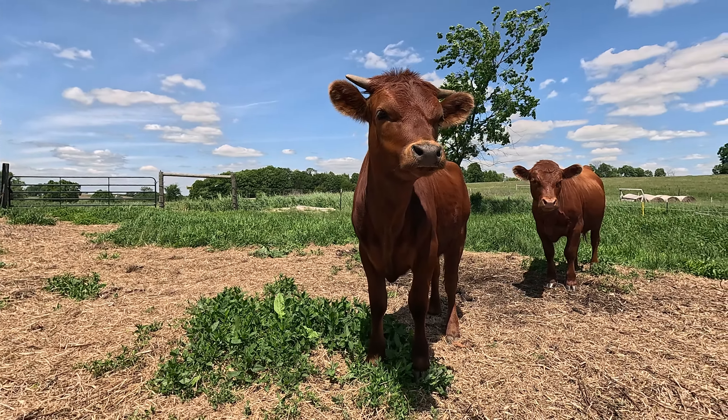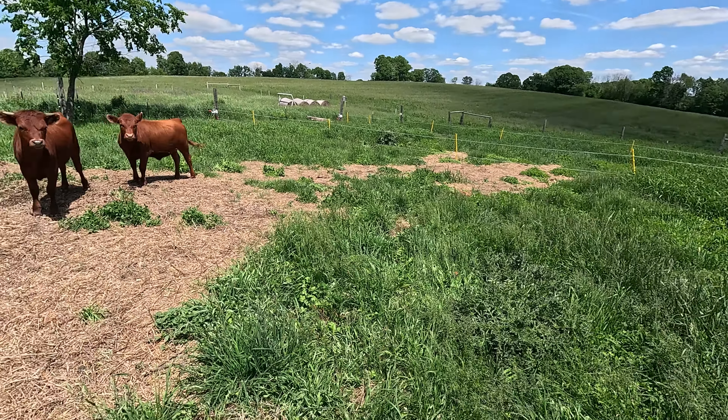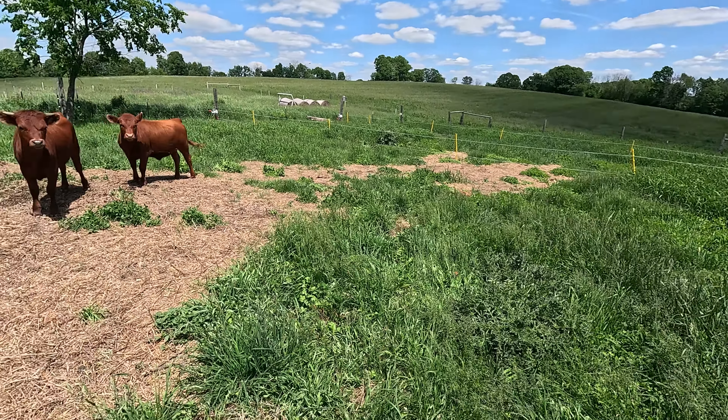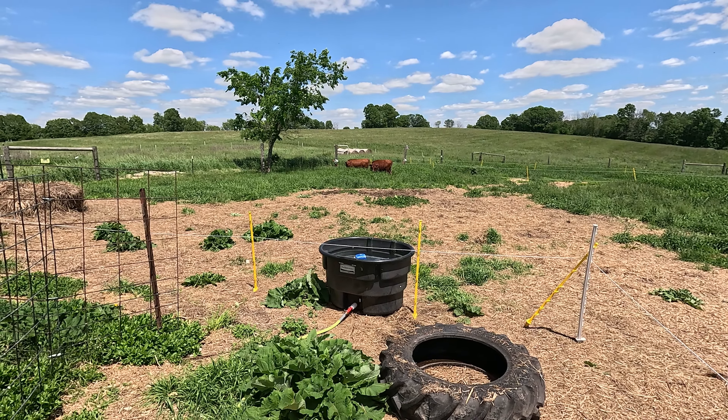We set up just a single strand along the barn side to make sure they aren't rubbing on our metal and banging against the sheep handling setup. We've got a 70-gallon stock tank on a float set up for them with cool fresh water, and we put a line over top to protect the float so they don't grab it or tip the tank. We've got a couple poly fences set up so we can strip graze our way back across the training lot. Although they haven't had any experience with electric before, they're already learning very quickly.